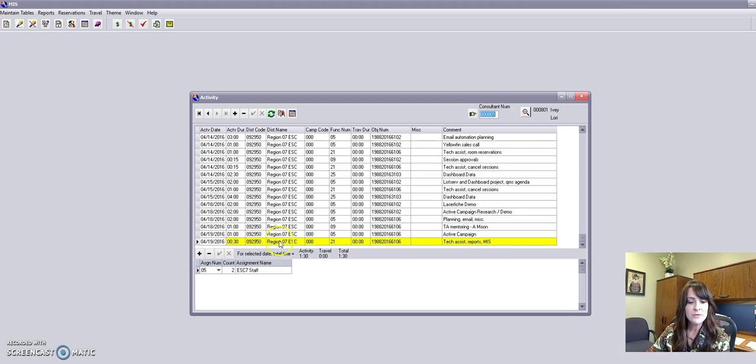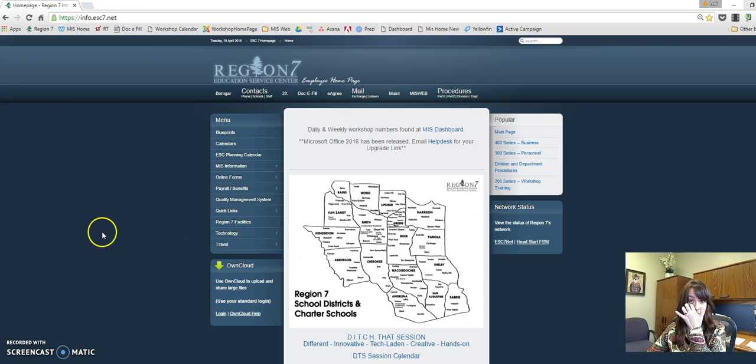When you're putting this information in, what you're going to need is our function and objective code chart. And one thing that we do in the training is we take that chart and we pare it down. Let me go ahead and show you where you can find that. In case you don't already know, and if you've been here for a few days, you probably do, the intranet is very important. It's where we keep all of our internal procedures, all of our online forms, anything you could possibly have a question about, you could probably find here.